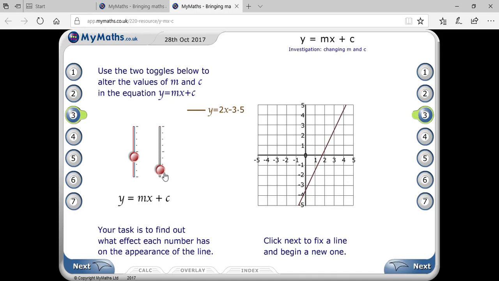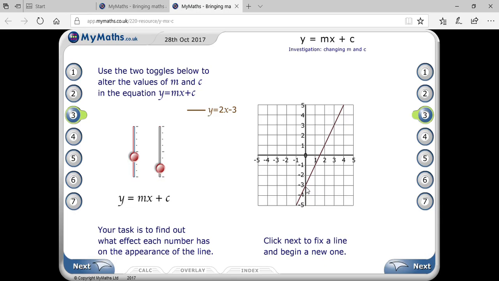Great. So suppose you can see that your equation now will be y equals 2x minus 5. Minus 5 indicates that your graph will cut the y-axis at minus 5, which you are seeing here downwards. Clear? If I increase it a little bit, you get 2x minus 3, and now your graph is cutting the y-axis at minus 3. Understand?